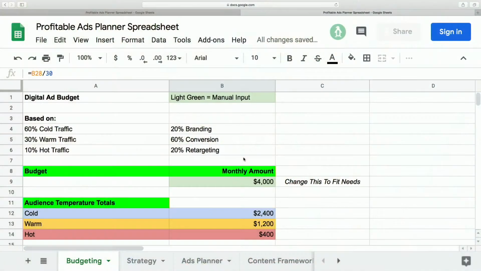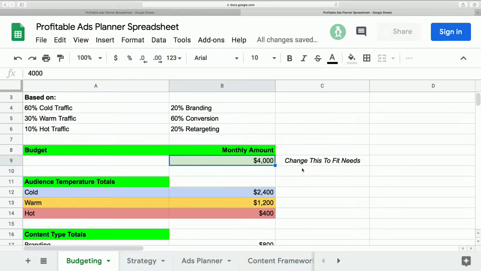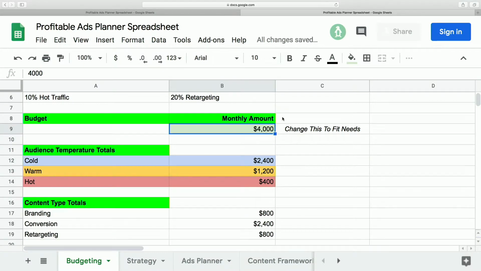And it's also pretty eye-opening because this can actually allow you to set a budget. You can see, based on the monthly amount that you put in, do I have enough money to really cover all my bases? Let's say there's a client that has more than one product or service category. Well, you're then going to have to split these formulas in two. And so it's a really good way to suggest budgets to your clients as well. So I'll quickly run through it before I switch up the formulas. This is just based on a $4,000 monthly budget.